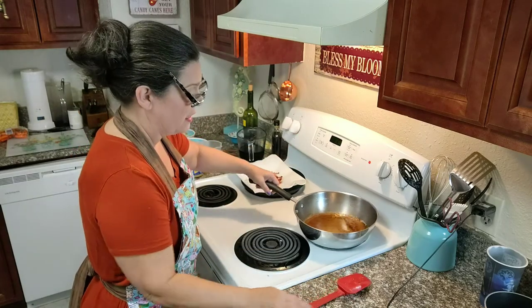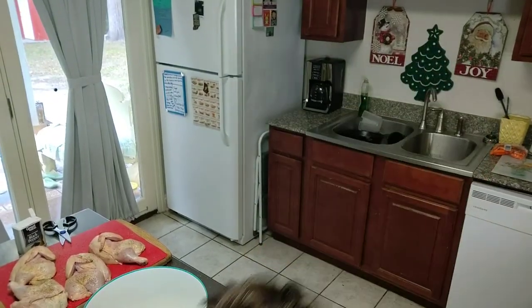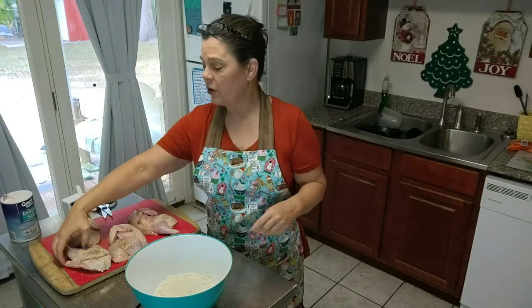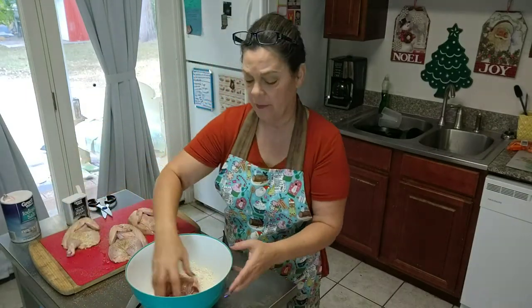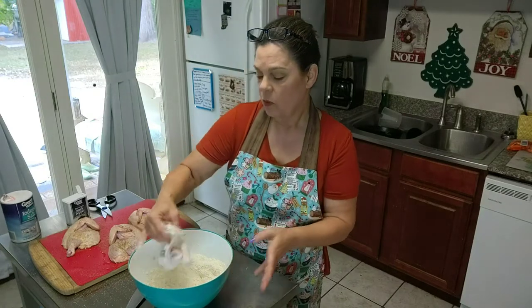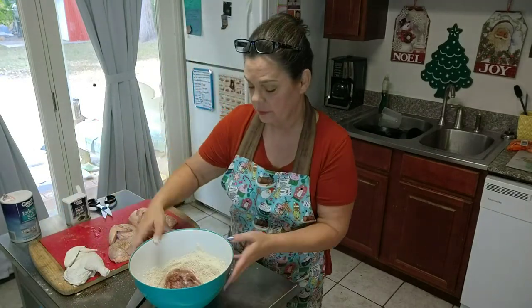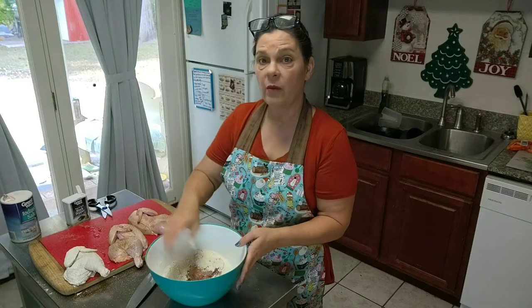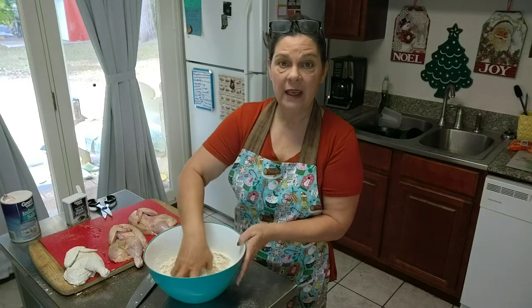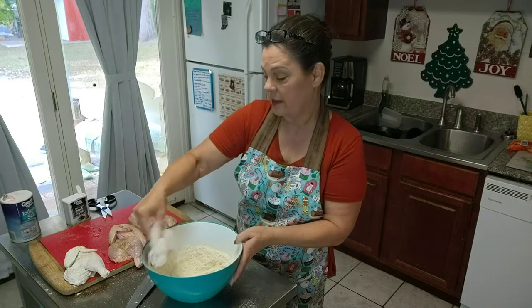Alright, there's our bacon. Now what we're going to do is take these halves of the Cornish hen, dip them in this flour, and dredge them so they're coated. We're going to shake off the excess. Whenever I flour anything, the kitchen becomes an outright snowstorm — I'm not neat about it, neither do I care to be.